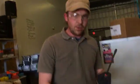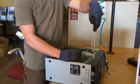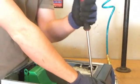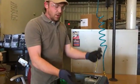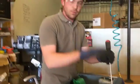Flathead. Okay, so when we're using the flathead, like I said, we're using this as a prying tool. I'm going to find an edge, a place where I can get it in there. So with my dominant hand, I'm going to do the leverage. My non-dominant hand, which is in a glove, I'm going to cover it because as I'm applying pressure to this thing, at one point it's going to pop. Now, if I'm going to be working around other people, I don't want that thing to pop into their face. I don't want a bit of plastic to come into my own face. So whatever I'm prying on, I'm going to cover with my other hand.